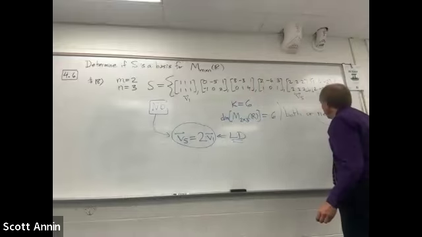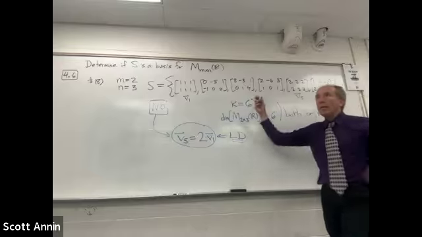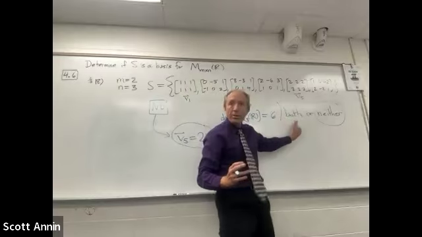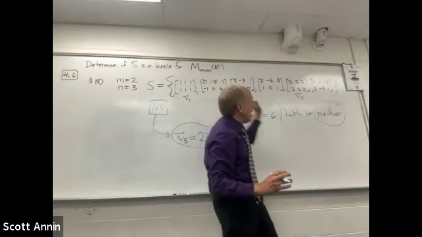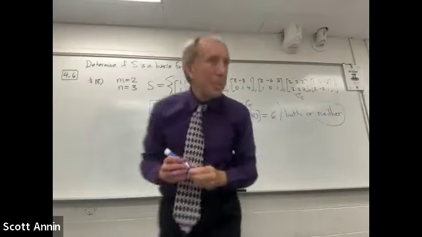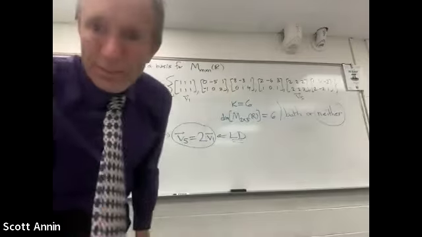The answer is no, because in the case when the k matches the dimension, you don't have any middle ground. It's either fully a basis, which is what both means, or else everything goes bad. And in that case, it would be neither. So this is not a spanning set, and it's not LI. Awesome.